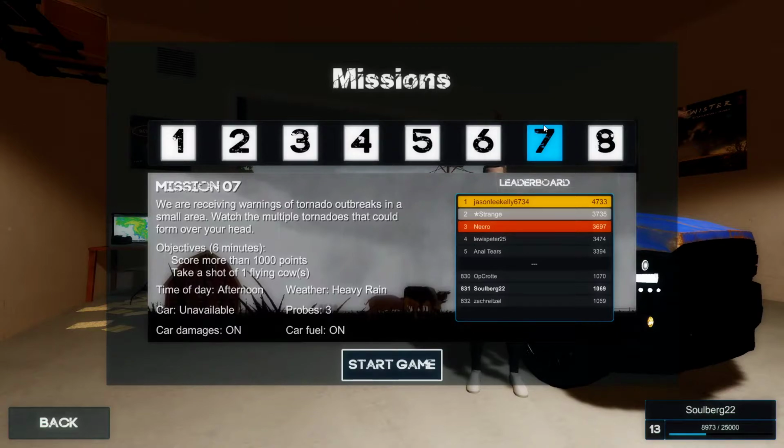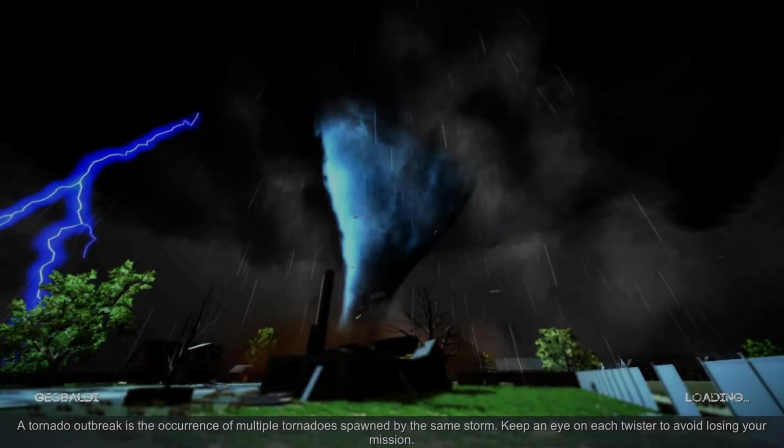Objective is 6 minutes. Score more than 1,000 points. Take a shot of one flying cow or cows. Time of day is afternoon. Weather is heavy rain. I don't have a car. I do have three probes. That doesn't make sense. Damage and fuel are both on, which again doesn't make sense because I don't have a car. But where are the probes?